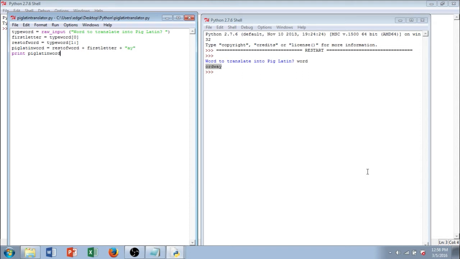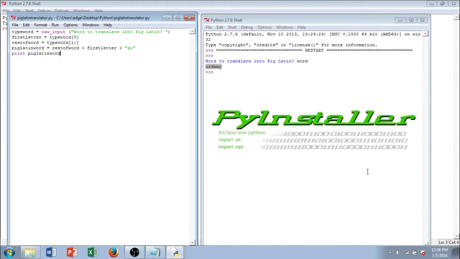And if you wanted to take your program and make it into an executable file so that you don't have to run it through the IDLE program and you can just click on an icon, you can use an application such as PyInstaller, which is a program that freezes or packages Python programs into standalone executables under Windows, Linux, Mac OS X, and many other operating systems.